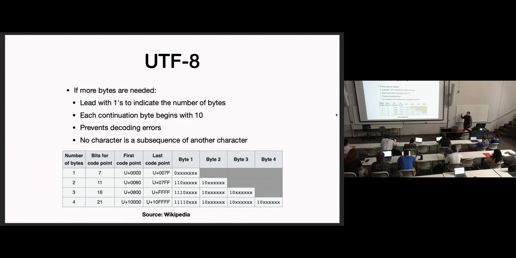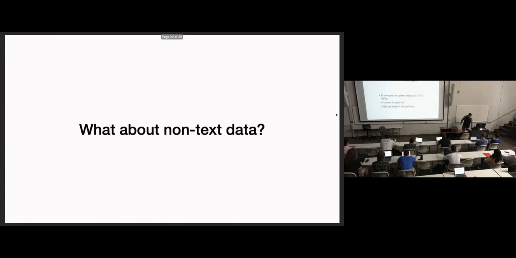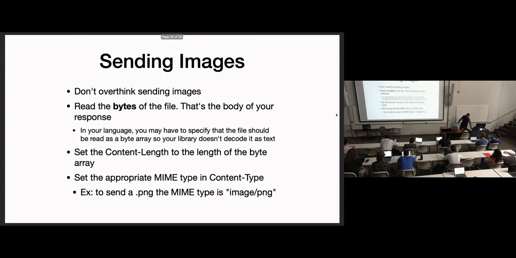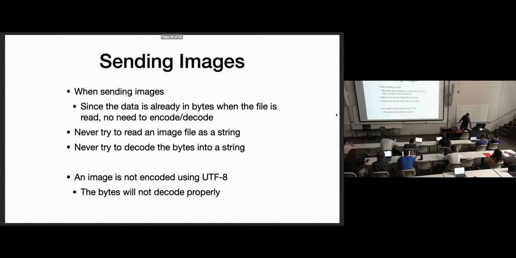And eventually, you're going to have something in that image that doesn't follow this protocol, probably pretty quick in the first couple of bytes. The image would have to be some miracle image that just happens to be proper UTF-8 encoding. It's not going to happen. Everything's going to break. So make sure you never ever try to decode the bytes of an image or any multimedia as UTF-8. It's not going to work.